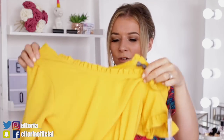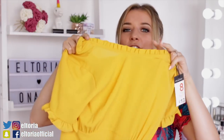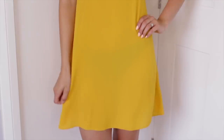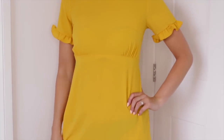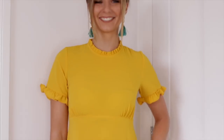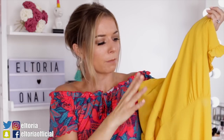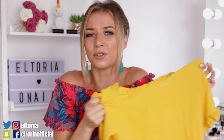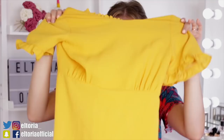This next dress I actually thought was quite sophisticated. It's got a frill little neckline and also frills on the sleeve, and it was £13. I adore the colour and I thought it would look really good with my Gucci belt that I recently purchased. I reckon this would be great to go into meetings, or going to dinner, or just as a cute casual dress that you can dress up with a belt.